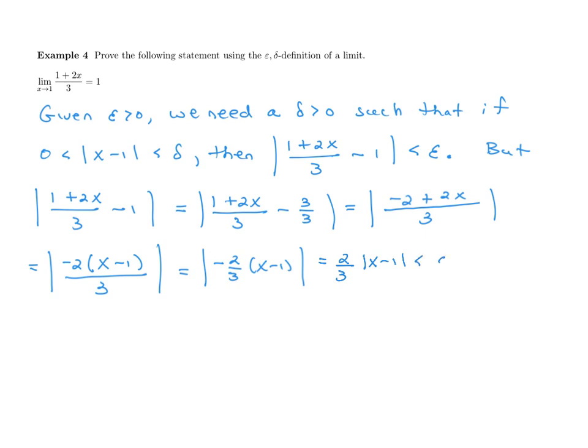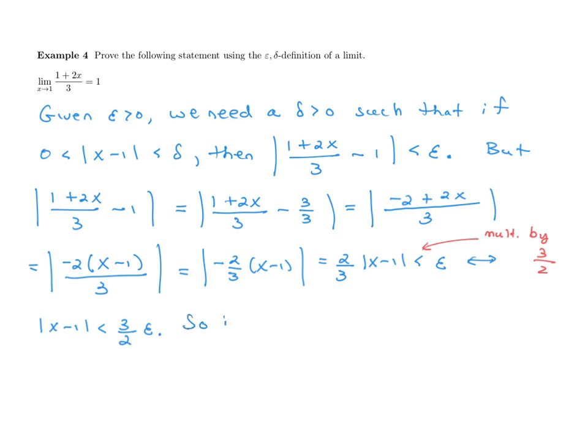I want this to be less than epsilon. That's because I want this to be less than epsilon, and these two things are equal. Well, if we solve this for |x minus 1|, I'll put that over here, we get that |x minus 1| is less than 3/2 epsilon. So I'm multiplying both sides of this inequality by 3/2 to get this by itself. So I'll make a note that here, I'm going to multiply by 3/2. We found our delta. Since this is x minus 1, this is that largest delta that we need.